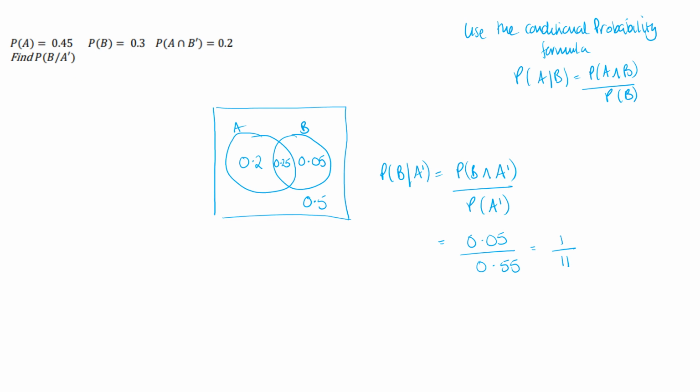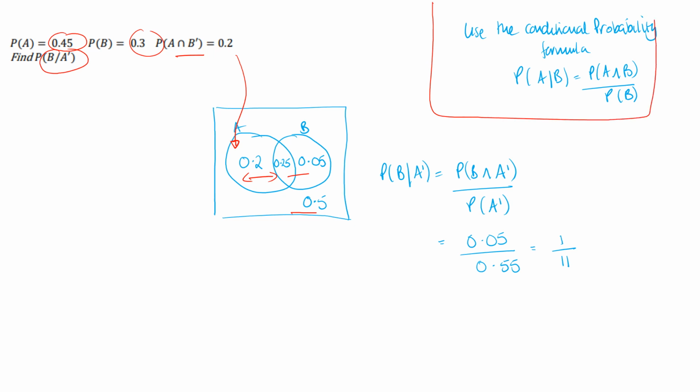So did you get your diagram something like this with filling in A intersection not B? So that is this bit here where we're not in B but we are in A. It's 0.2. A has to add to 0.45, so these two sections need to be 0.45, so we've got 0.25 in the middle. B has to add to 0.3, we've already got 0.25 in the middle, so the B on its own has to be 0.05. If you add those three numbers up in the circles, they come to 0.5, so we've got 0.5 on the outside.